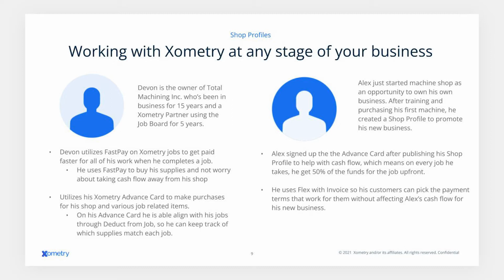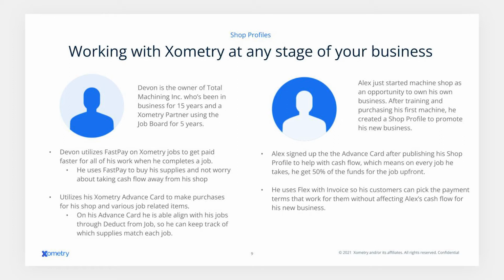The advance card is easy for addressing all kinds of different shop related items, and he's able to align with deduct from jobs, so he can keep track of what supplies and what expenses were associated with the specific work that he's doing. Makes the accounting side way easier on the end of the job too.